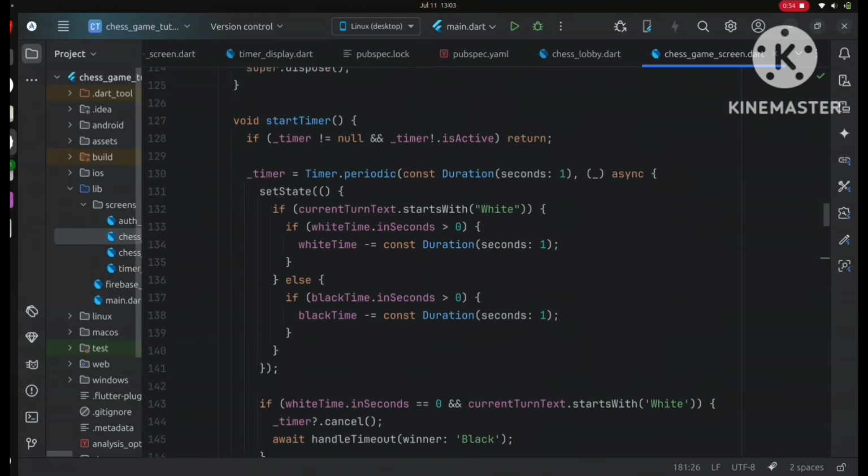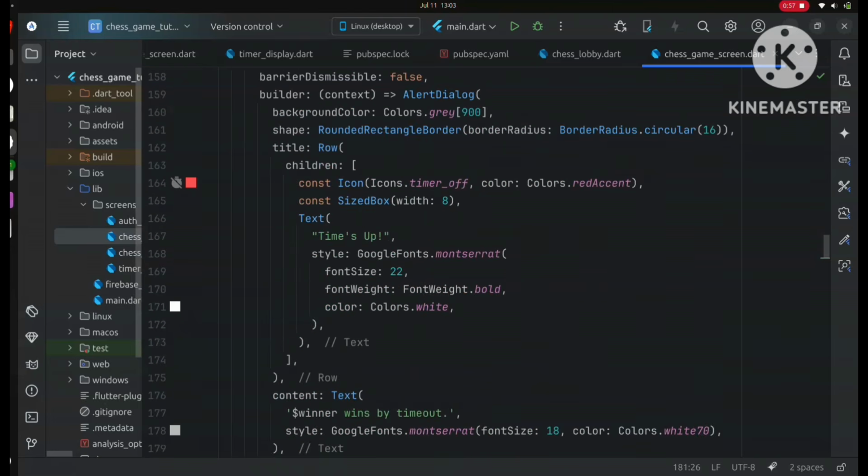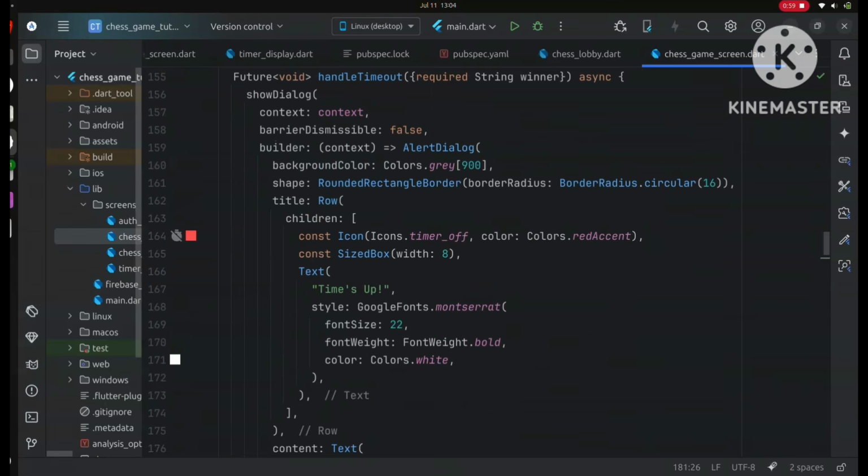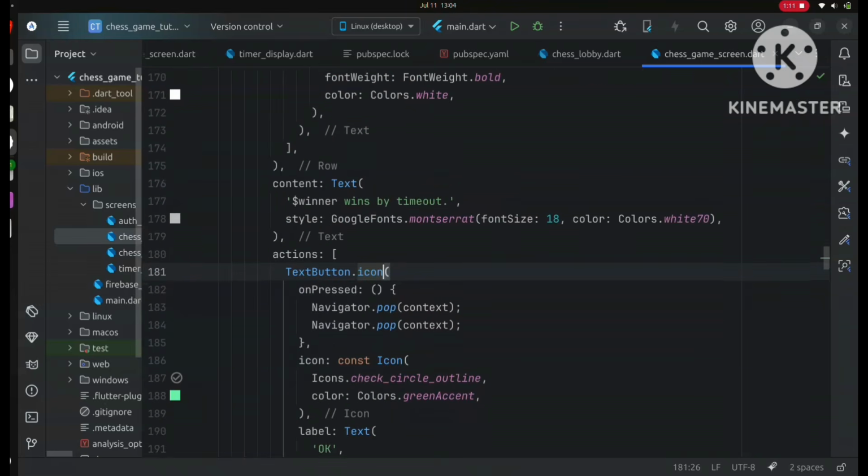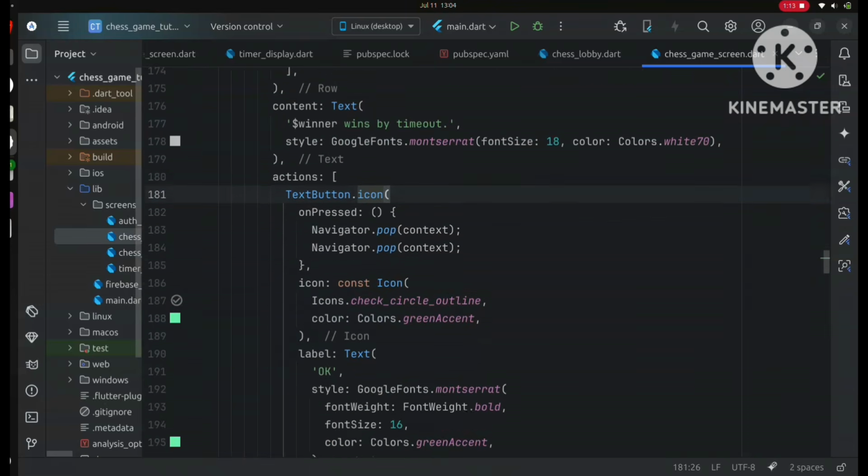And in handle move, when a move is made, we check if it's your turn and save the move to Firebase, the FEN, turn and move list, and that updates Firebase, which updates the other player's board live.